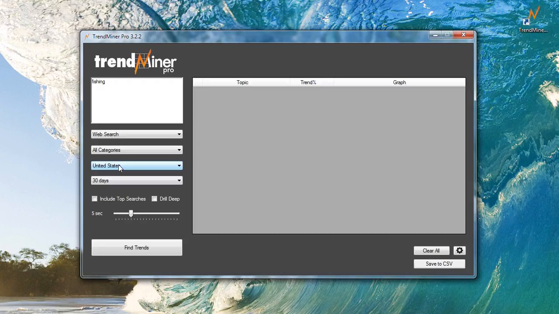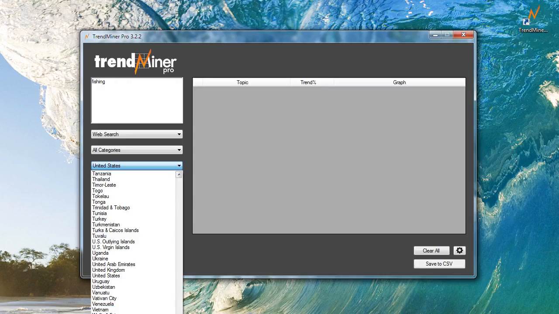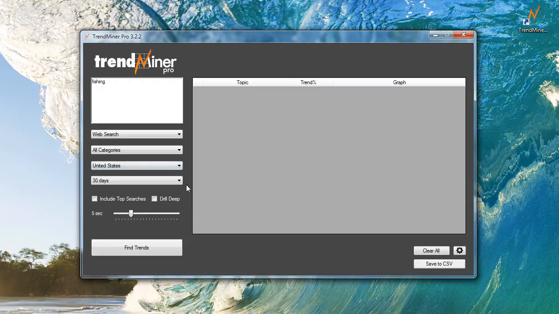Now, the other option here, which is really nice, is if you do any kind of paid search, so pay-per-click or maybe media buying, what's really powerful about this is the ability to see the trends that are occurring in other countries. And then you're able to simply start bidding on this term in foreign countries, and oftentimes you can get penny clicks simply by advertising in other countries, assuming here that you're able to deliver the product.